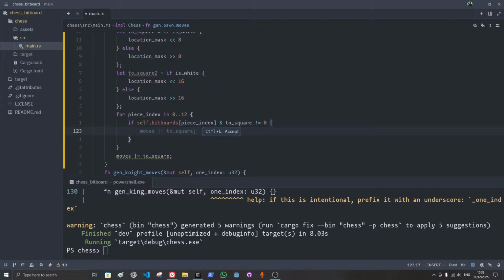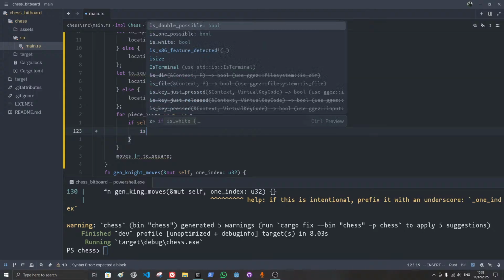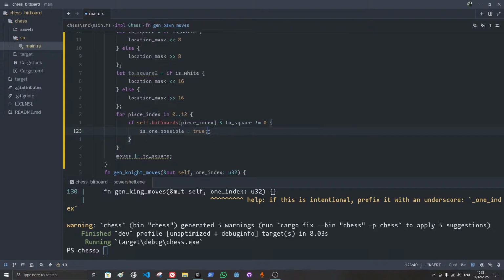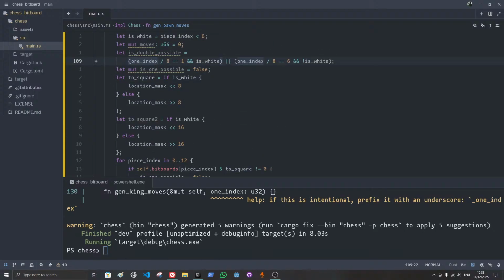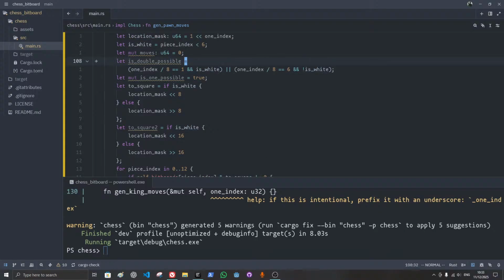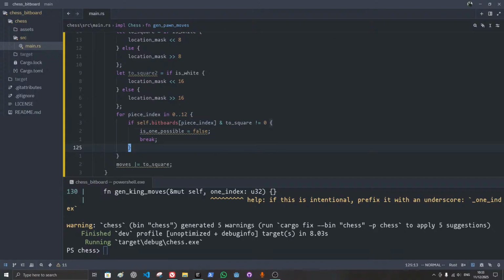Here is one possible, that's gonna be false. Break, there's no need to check the rest. Mutable. Okay.